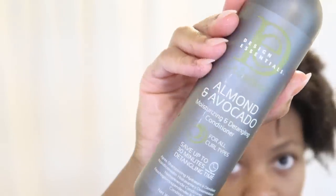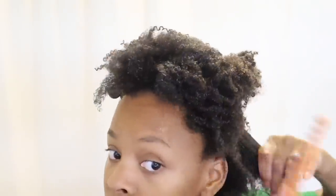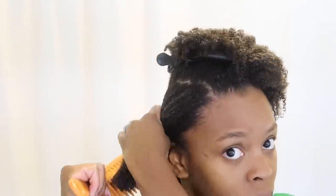So now it's time to deep condition. I'm using the Almond and Avocado Conditioner, and I'll also apply this section by section, making sure it's getting on all of my hair. And yes, look at that shrinkage, girl. I cannot wait to straighten it and see my growth. But yeah, I'm just combing it through, making sure it's getting everywhere.